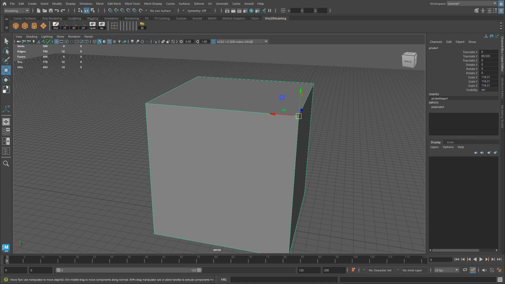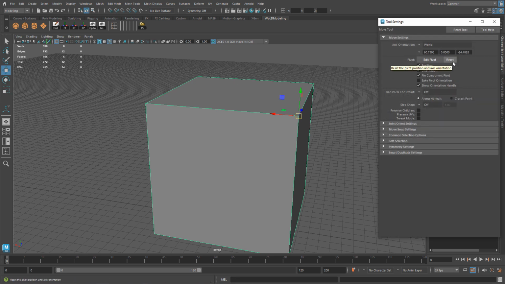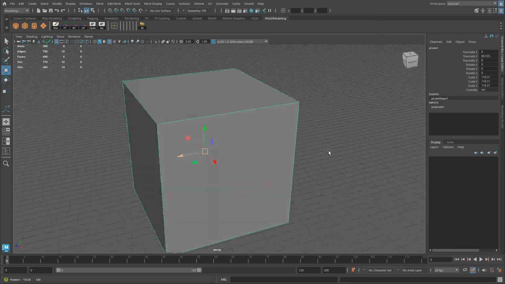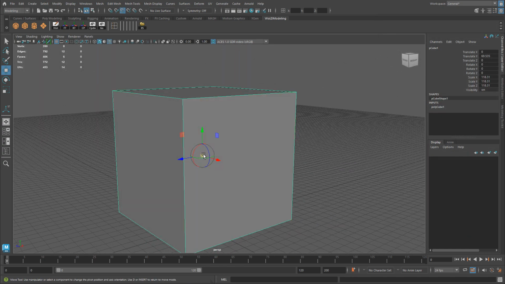So 2 quick tips is being able to reset the pivot point inside the tool settings for the move tool. And then instead of modifying the pivot point by dragging the pivot point, that's usually the number one mess up that you create. Instead of doing that, you simply hold D and then snap that pivot point by moving the mouse exactly where you want to snap that pivot point to, and then middle mouse click and drag, and it will just take that pivot point and snap it exactly where you need it. This may take a little bit of time to get a hang of this, but this will prevent a lot of problems with your pivot points.